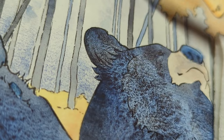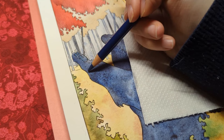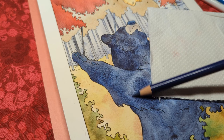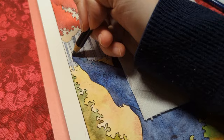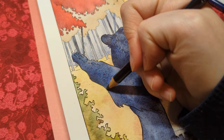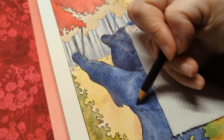I feel like the combination of using color pencil on top of the granulation worked really well, and it's something that I want to explore a lot more in the future. I do feel like it's a good combination because, again, it doesn't move the granulating texture underneath like it can if you use another watercolor layer on top. So it's something I would like to explore a little bit more in the future. I don't know if I'll do it for other Peachtober illustrations yet, but we shall see. It's something I'd like to explore anyway, and I'll make a note of it in my studio sketchbook, notebook, bookbook.